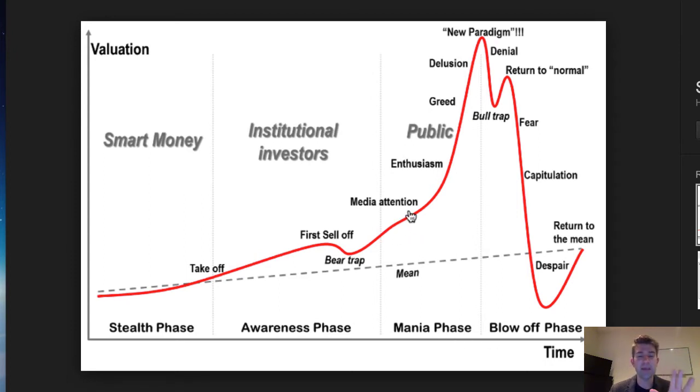Then this is when things start really getting interesting, because you enter what they call the mania phase, where it starts to get media attention. The public start getting involved. People who generally wouldn't be involved in this start to hear about it, see it going up. It's all in the newspapers, or in publications that are available to the public. Then people get all excited about it, they're piling in. Some of the early adopters are making lots of money out of it.